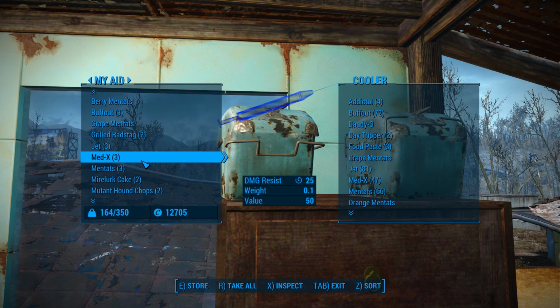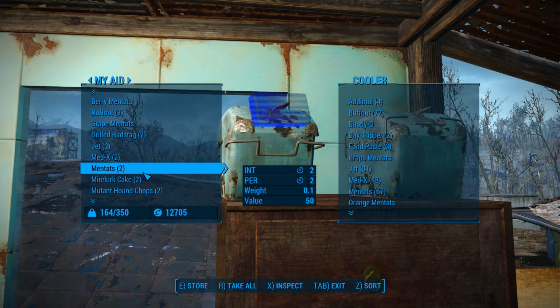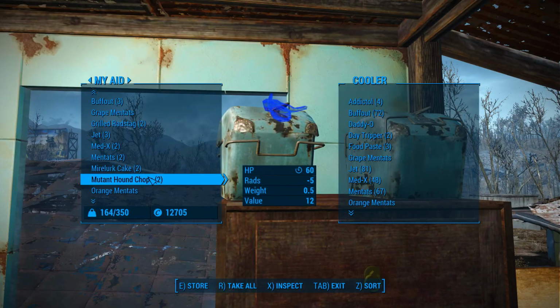So, Med-X, we keep 2 usually. Mentats, we keep 2 or 1. Mirelurk cakes, we keep 2. And the important part there is because you can breathe underwater with them. You get Mirelurk eggs, you get dirty water. That combined with a hazmat suit, and you don't need to take the Aqua Boy or the Aqua Girl perk. You save a perk point there, even though that perk is really convenient.